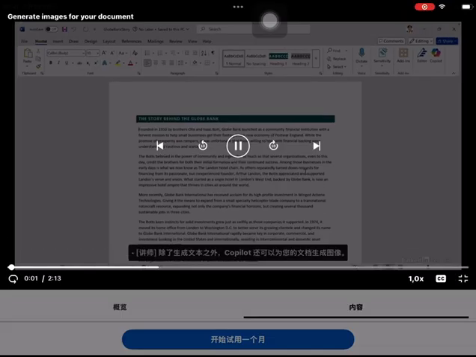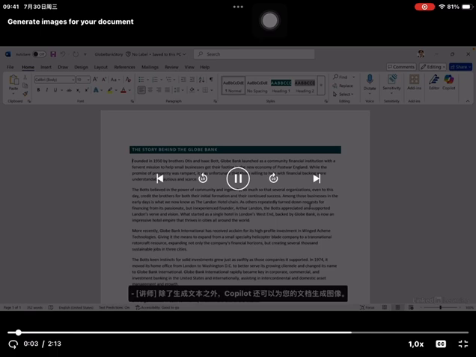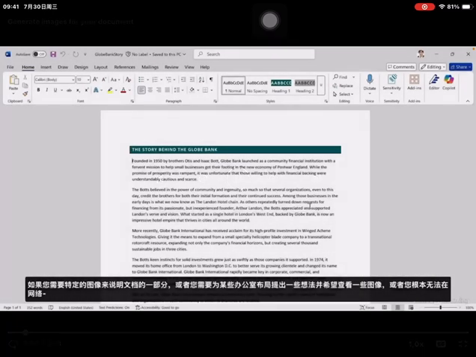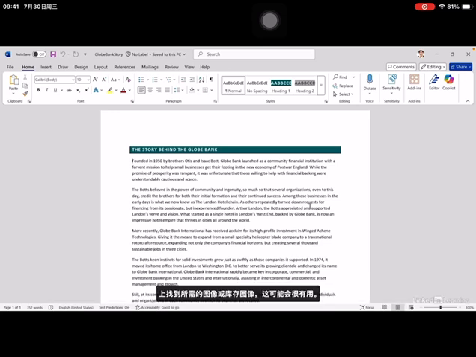In addition to generating text, Copilot can also generate images for your documents. This could be useful if you need a specific image to illustrate a section of your document, or if you need to come up with some ideas for some office layouts and want some images to look at, or you simply can't find the image you need on the web or with stock images.